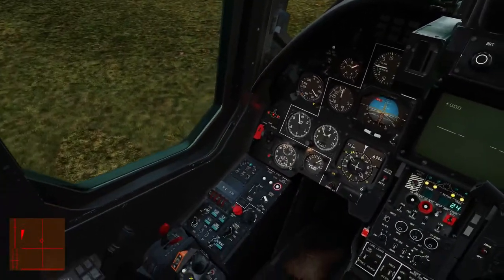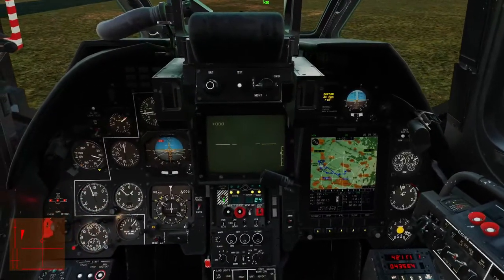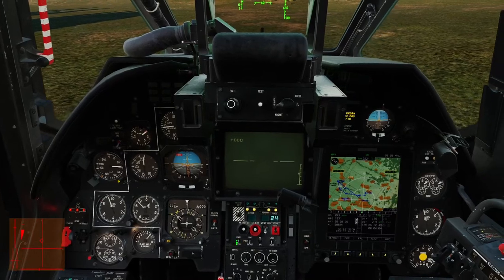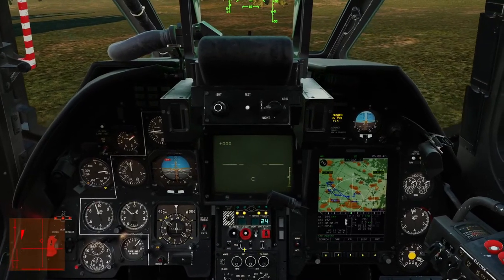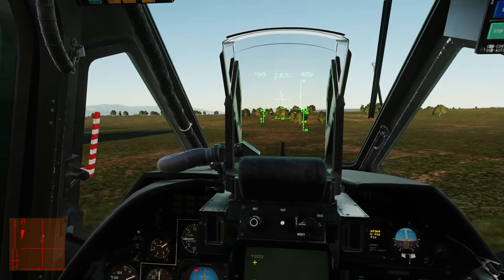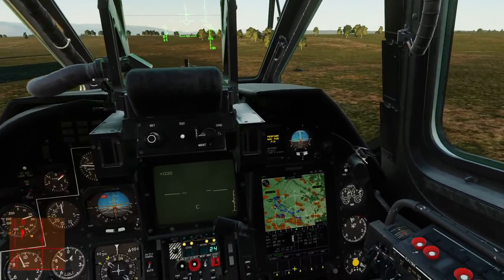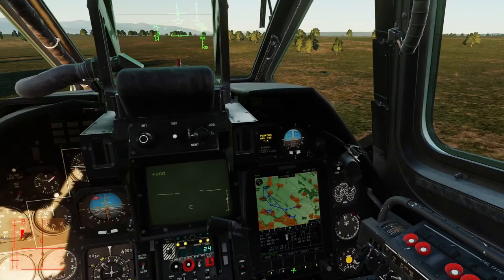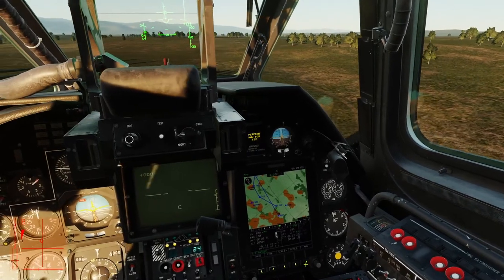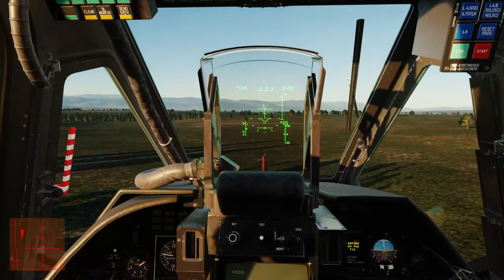So let's start the weapon systems, turn on the laser. Master arm. I'm gonna be using my missiles, the Vikhrs, in the manual mode, single shot, and the cannon is gonna be in the low cadence of fire. And I think that we're all set right now. Oh, let me just scale up the map a little bit, so we have a better view. There we go. So let's go to the line of departure.